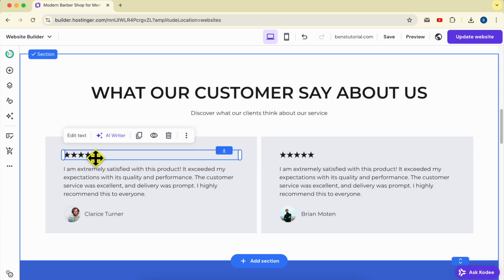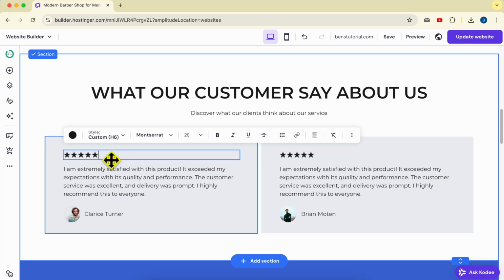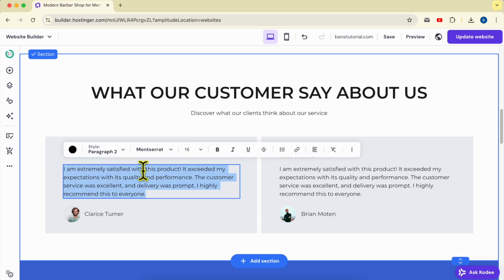Here for these stars, click on edit text. You can delete a star, and to add a star, just copy one, duplicate, and paste it like that. You can add as many stars as you want, because I think this is a text. Yes, this is text. Here edit your testimonials or reviews.